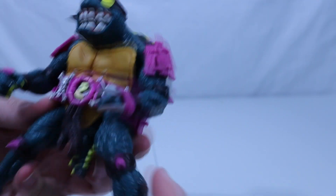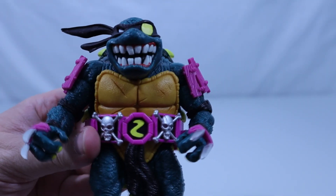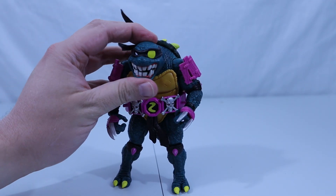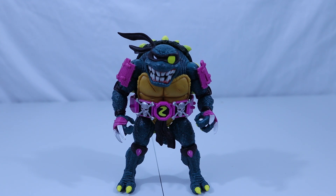One thing I noticed right as I took him out of the package is this tail here. It does have articulation, but it doesn't seem to move out of the way, so sitting him — if there are any further vehicles in this line — is going to be a little bit of a challenge. Now, while I did grow up with the Playmates Teenage Mutant Ninja Turtles line that started back in the 1980s, I never actually had Slash. I think I probably would have found a way for him to be a hero. He was meant to be a villain, but I've seen him portrayed as hero and as villain. From the packaging, it's clear he's sort of in the middle, so you get to make up your own story. He definitely shows, both in his accessories and his looks, that he's a dark reflection of the turtles with a step towards the villains.